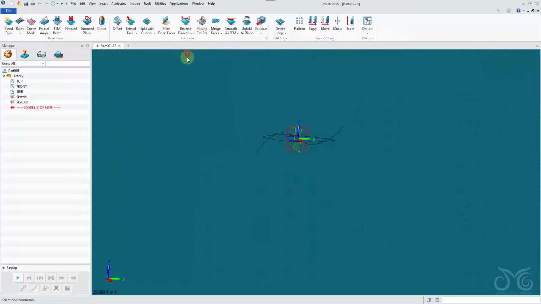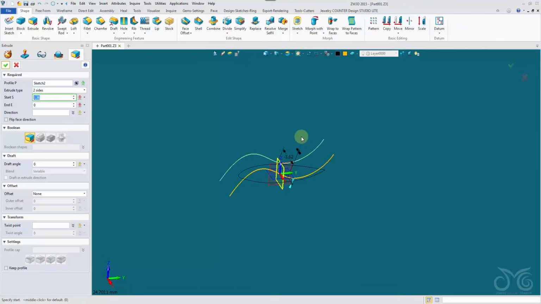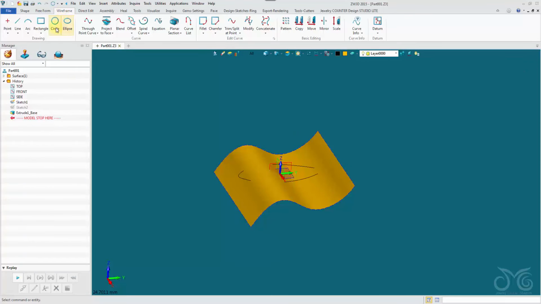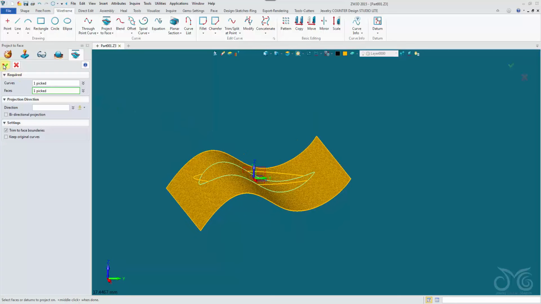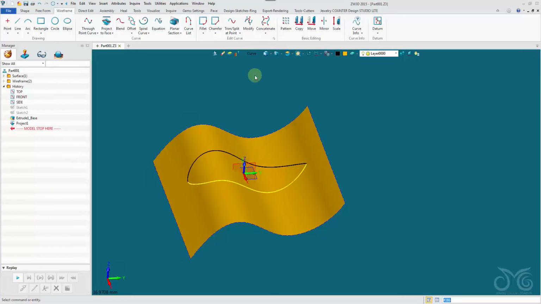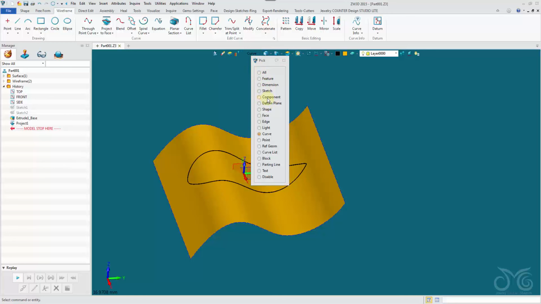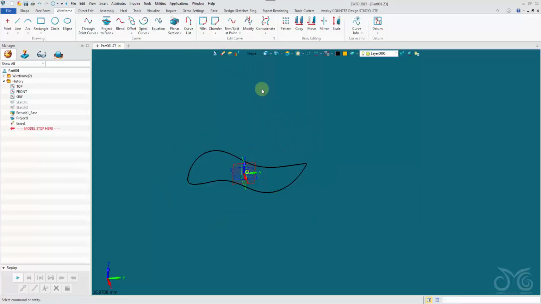We're going to extrude this curve, this sketch, in our part level, and then project our leaf outline onto it. When we project it to the face, it will turn our sketch into 3D curves, and we'll have two halves because we split them in that sketch. Okay, so we have two curves. I'm also going to erase this extruded surface. So here is an outline of a wavy leaf.